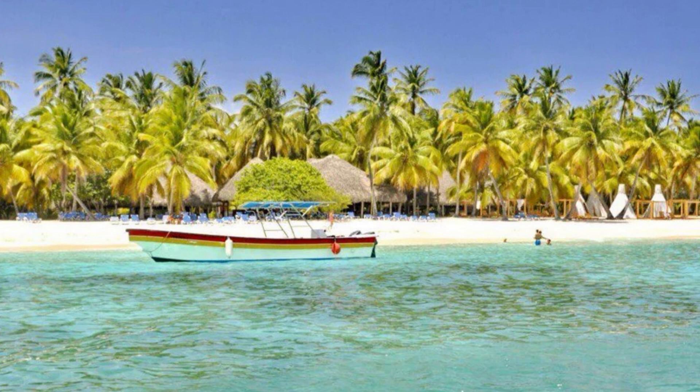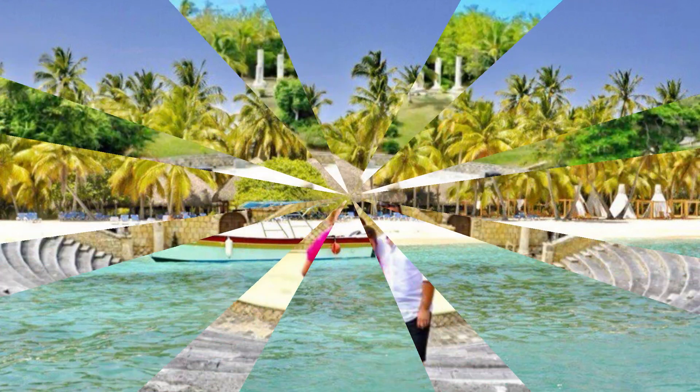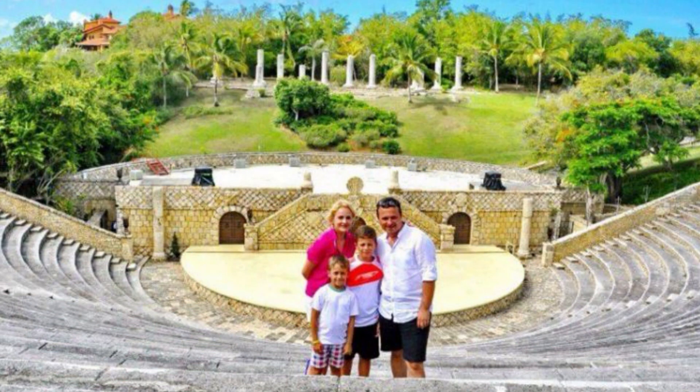The town was designed and built by Italian architect Roberto Coppa, who hired hundreds of Dominican artisans to build a replica of the 16th-century Mediterranean village. The work continued for several years, and Coppa personally supervised every stage. Every stone used outdoors was cut and placed by hand by an artisan, and every detail of the building's wooden decorations and furniture is handmade. In 1982, construction of the town was completed. Altos de Chavun celebrated the opening with a Frank Sinatra concert in the amphitheater.